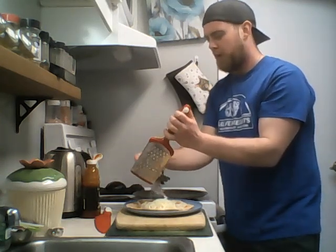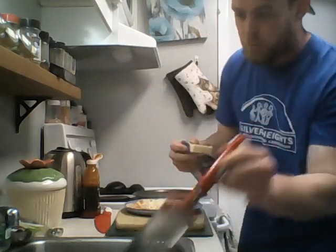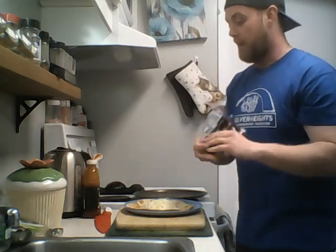Scrape it off on the back end. If this piece will come out. Perfect. Now, same thing, you don't need this. We'll do dishes after, okay? We'll wrap that, get this out of the way, okay?